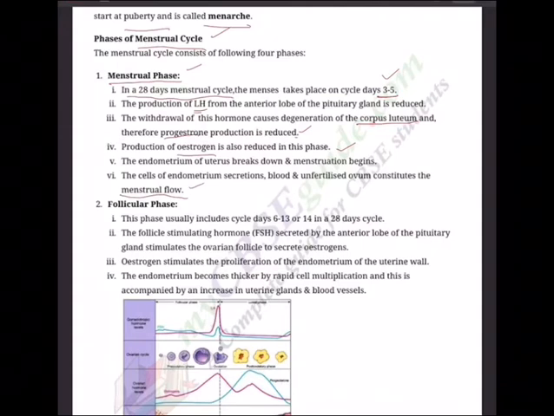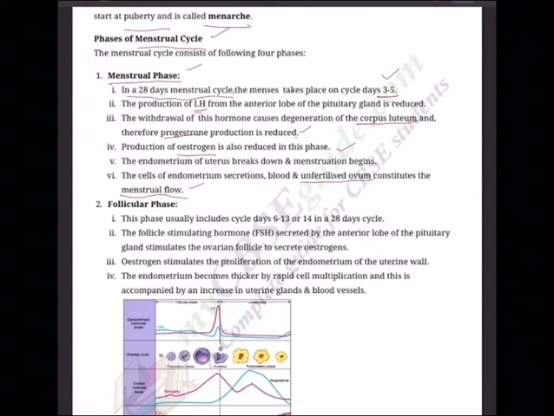What does this menstrual flow consist of? First and foremost is the unfertilized ovum, because as I said, the ovum starts traveling and it waits in the fallopian tube for the sperm to come so that fertilization takes place. So in anticipation of the incoming sperm, the ovum waits there, at the junction we said, the ampullary isthmus junction. The functional ovum waits there for the sperm. And if there is no sperm entry during that period of say 48 hours or so, the unfertilized ovum comes out.